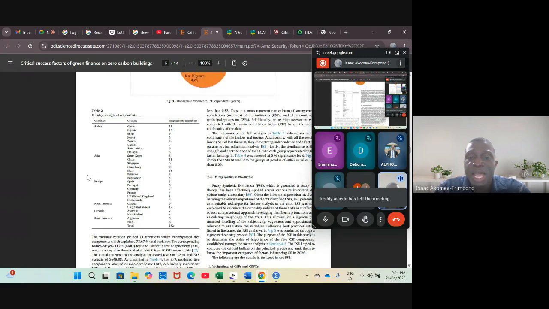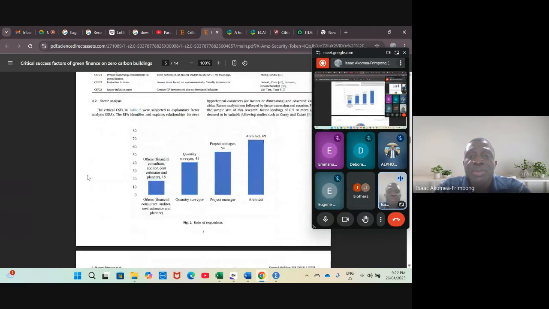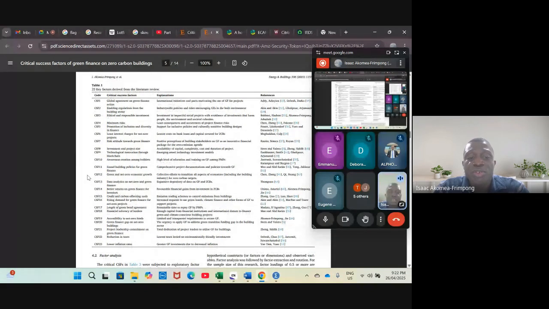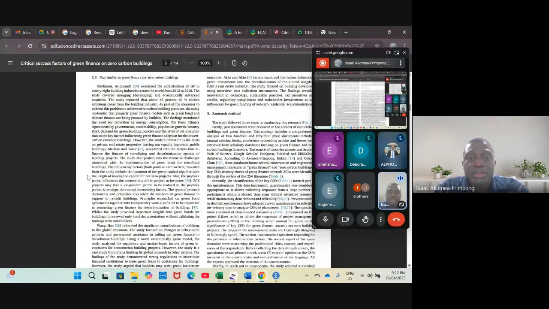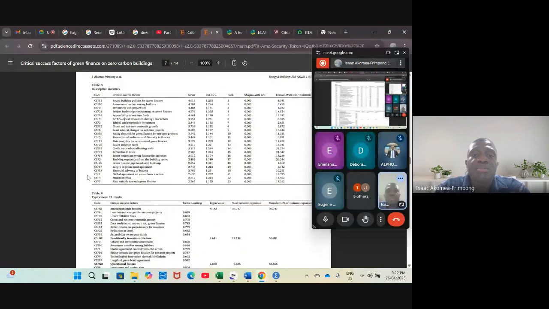Then the second part is that you do some statistics concerning the mean of your data set. So I want to show you where that is. You have to put the mean of your data set, the standard deviation, and all that, and you go ahead to do the ranking. In fact, there are many ways by which you can do the ranking. Apart from the mean, you can also use what we call the normalization approach.